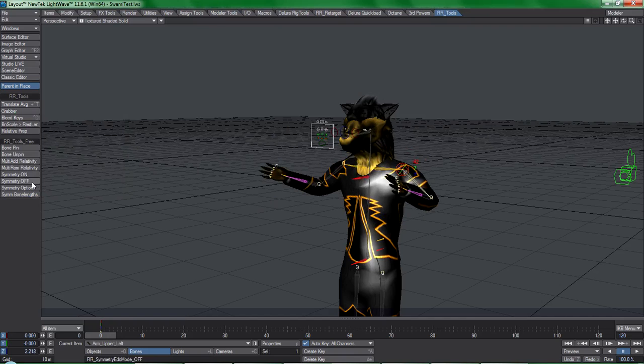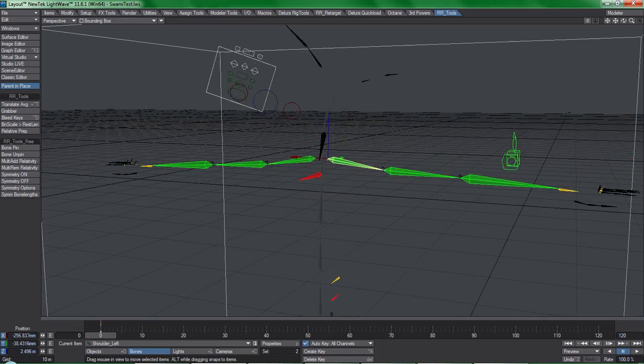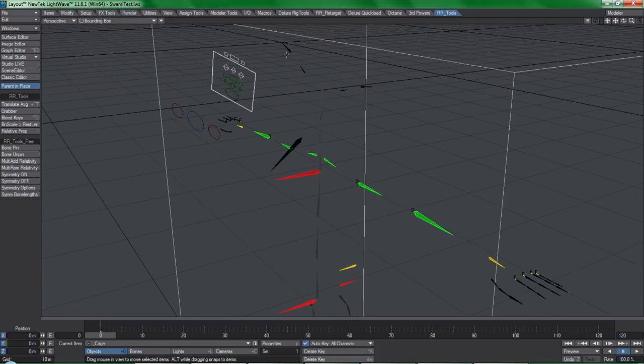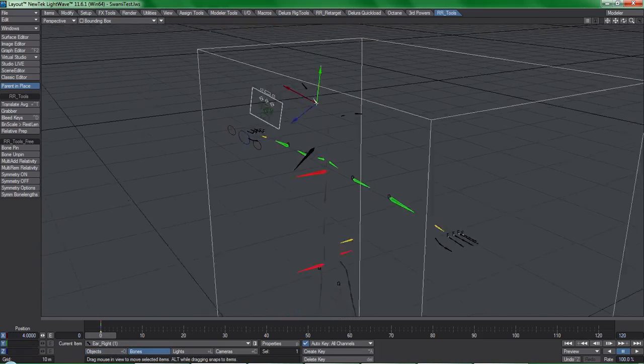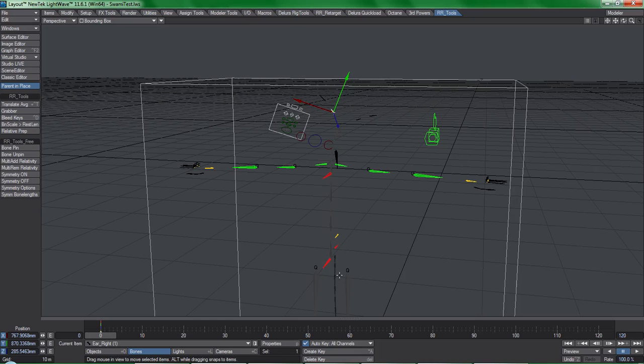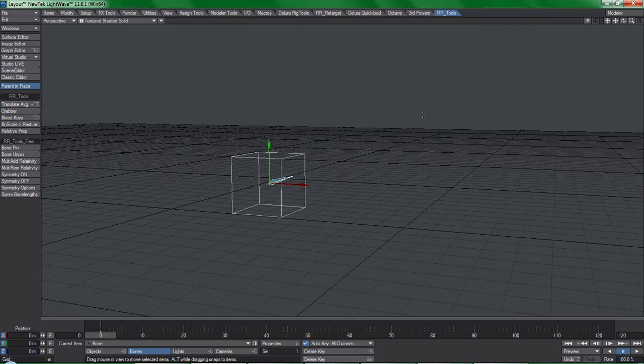Turning off symmetry keyframes all of the opposite side bones into their new positions and removes any constraints. There's also a function for symmetrizing the bone rest length, which I consider an occasional use tool handy for if you need to do specific bone rest length adjustments and want to transfer them over to the other side of your character. Most often, a user will be executing the script while symmetry edit mode is enabled.